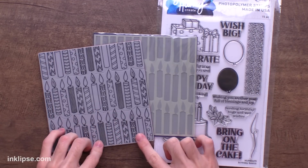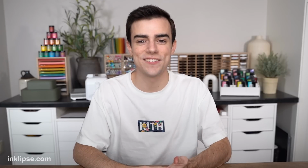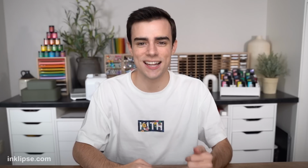Today I'm so excited because we are diving in and creating some easy DIY birthday cards using stamps and stencils. More particularly, I'm using my candles background stamp, stencil, and the birthday basic stamp set. And they're all back in stock, which is so exciting. I'll have them linked down below so you guys can check it out. Or of course, grab any birthday supplies you already have at home and let's get into crafting.